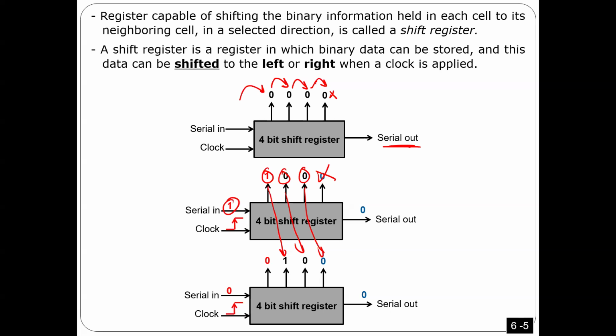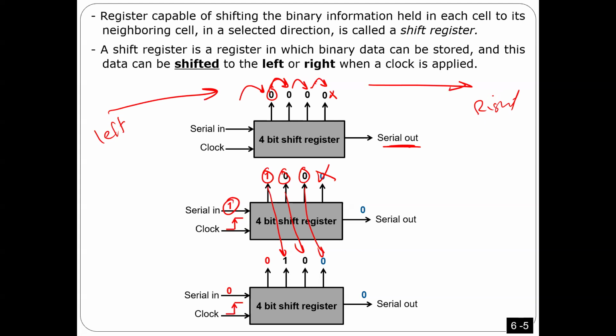So every time I add 1 bit from the right, I lose 1 bit from the left, my left. I'm going to lose 1 bit from one side and add 1 bit to the other side. And then every bit is going to be shifted by one position. Is that okay?